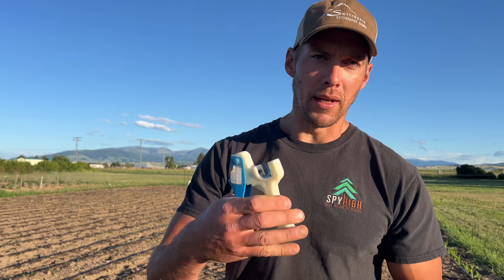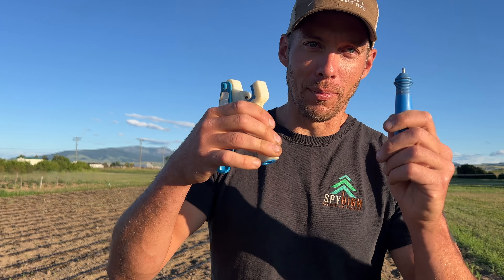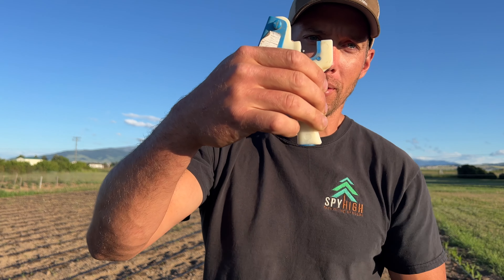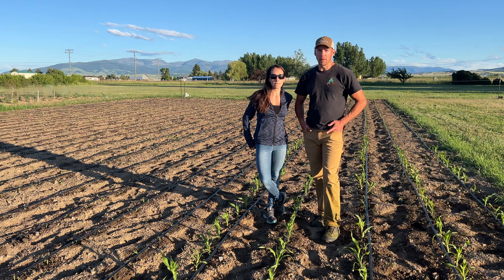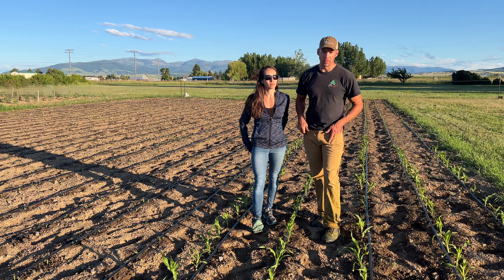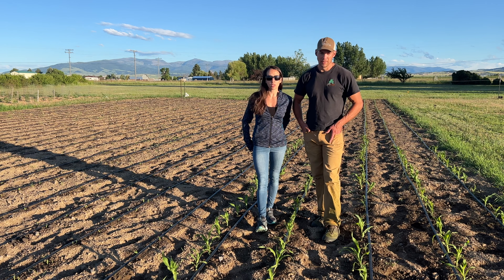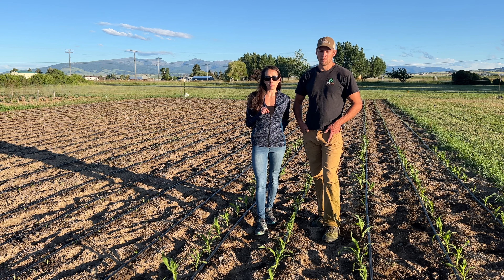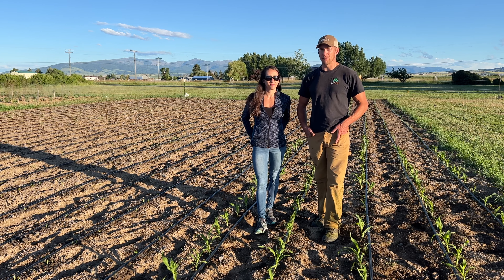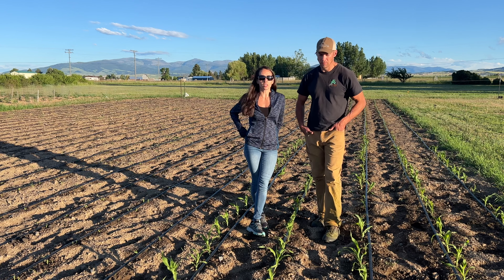It's all low pressure so it doesn't take much to connect without leaking. This little collar just twists down and tightens — that's all there is to it. We have that done for 29 rows. We recommend getting the snap-style punch over the other style because you don't have to force it as much. The drip tape we got is 15 mil with one-foot spacing for our corn; our tomato garden uses five-foot spacing. We got the 15 mil because it's heavier duty and we're hoping to use it year after year.